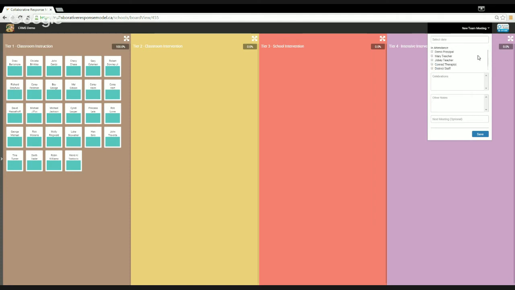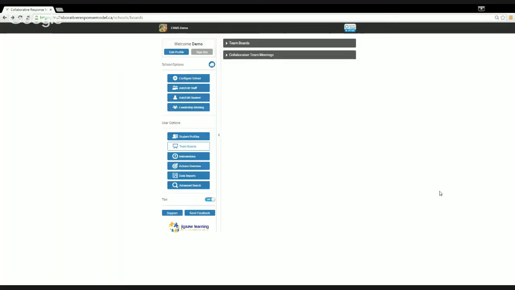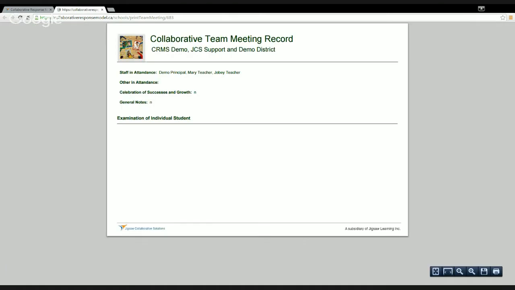One of the features we have heard from people is to be able to expand this larger so that we can see larger numbers of staff and students as well. But remember, in order to establish, and let's back out of this team meeting. In order to establish a meeting where we can see all of the actions that have been put in place.